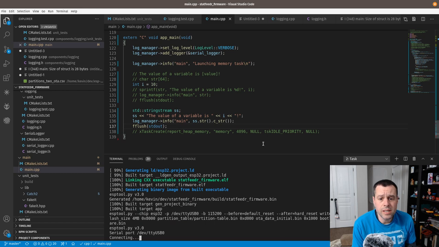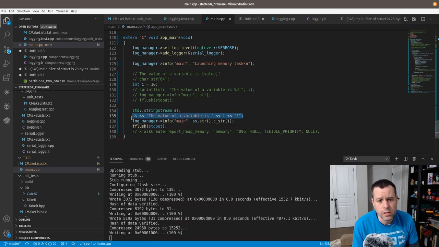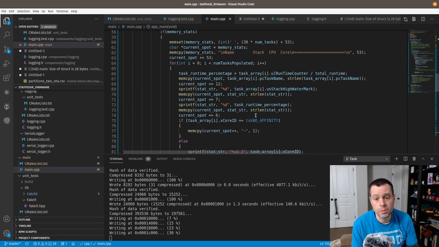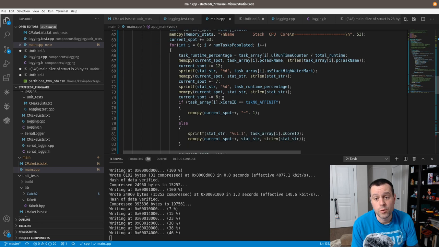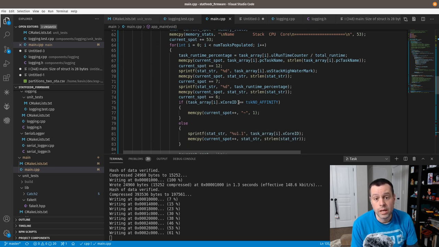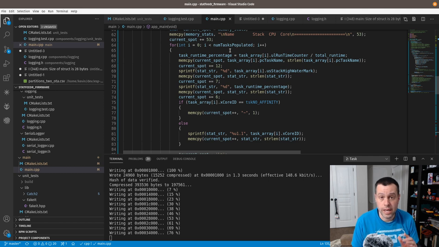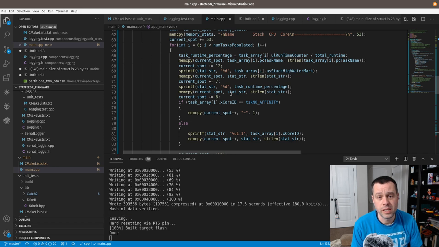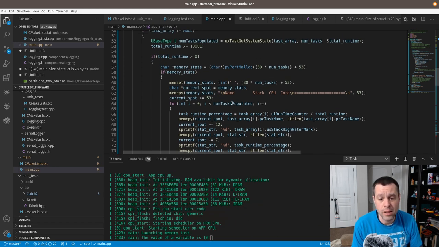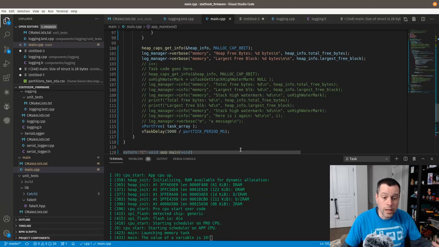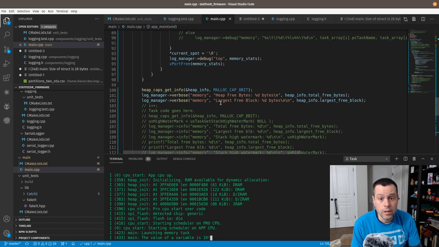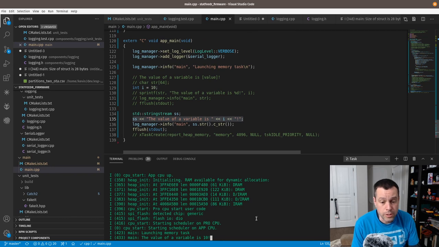So you can see, at least for me, this looks a little nicer. I know it's just one line, but going back up to where I'm doing all of this pointer math, I redid this afternoon with string stream, and it collapsed all of it into a single line because I can just pipe through and I don't have to worry about any pointer things. I don't have to worry about overloading the area I've malloced, because string stream will realloc things if you need to. It takes care of all of it for you. And so, okay, it works. The value of a variable is 10. Great. If we're looking at these, they're not super different, right?